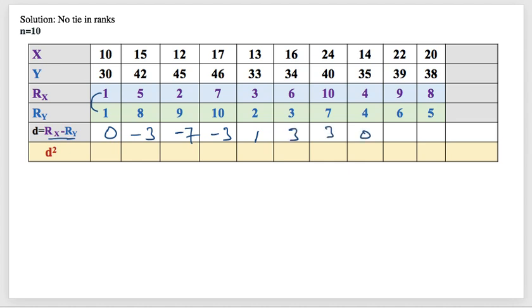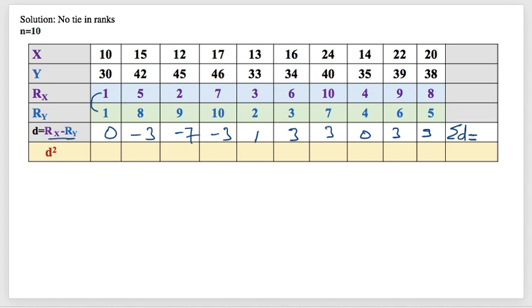Next is 3, 0, 3, and 3. And what we need to do, while we are doing this rank correlation step, which is a very important step to check whether the ranking is done right or not, is just add the d values. If I'm getting an answer 0, it means the ranking is done right.